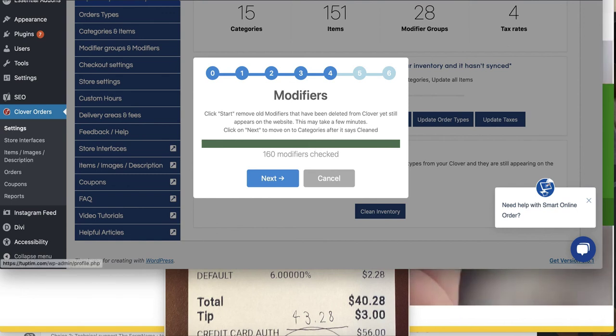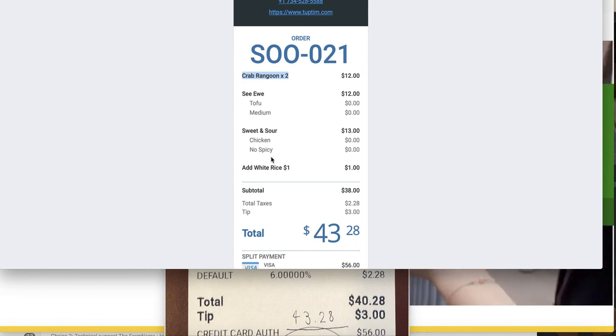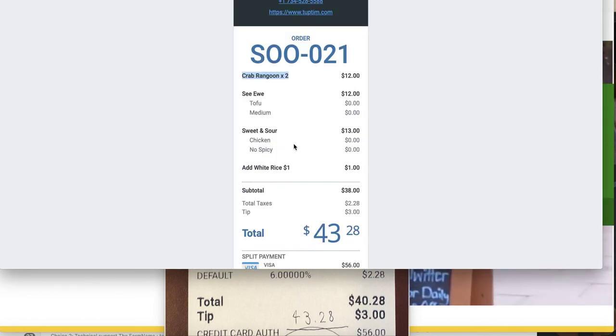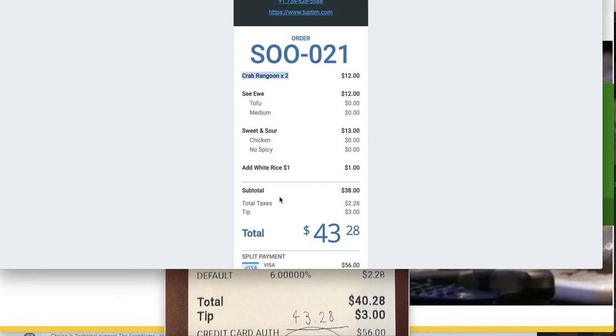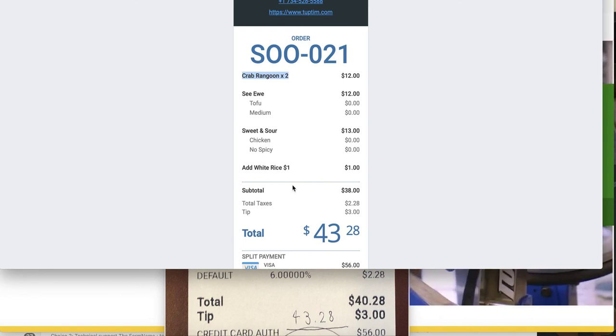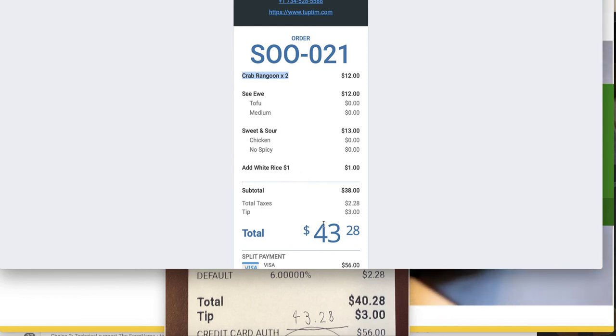And again, while this is finishing, let's go back to the actual receipt and study it some more. This receipt is provided by Clover because when somebody orders online, the website takes this information and sends it to the Clover. If it matches, it'll print it out. If it does not match up, it'll have a blank or a missing item or a different price or partial payment or split payment or any of these different configurations. That's why it's very important that when you change your prices or make changes to your inventory, you do a manual sync from time to time, or do it if you're unsure as well, because you want to make sure everything matches up.